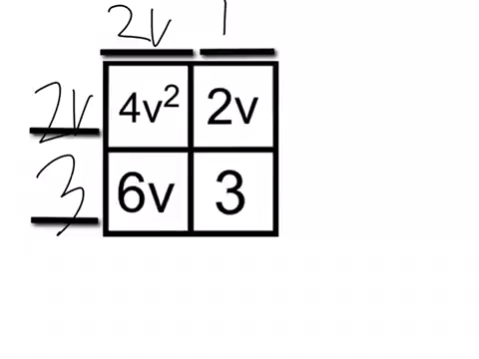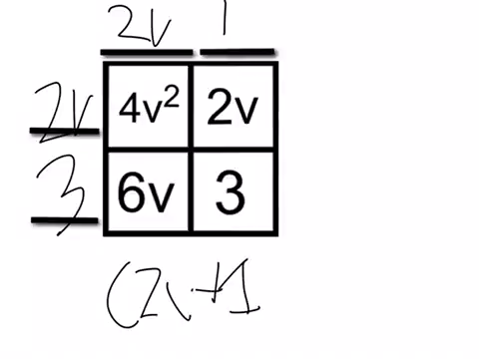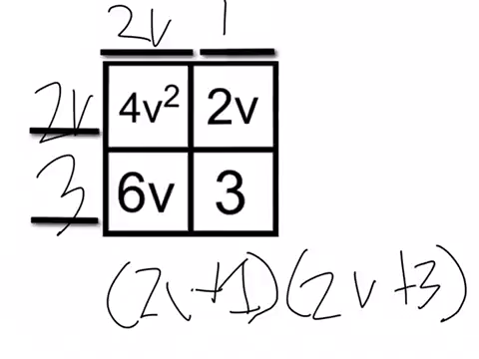Now, in order to write this equation, you have to know what to put. For this, you'd put the numbers from right here and right here in parentheses. This would be 2v plus 1 and 2v plus 3. Now, if you had a greatest common factor, that would go on the outside of it, which we had, -v. Now you're done, and that's how you solve polynomials when a does not equal 1.